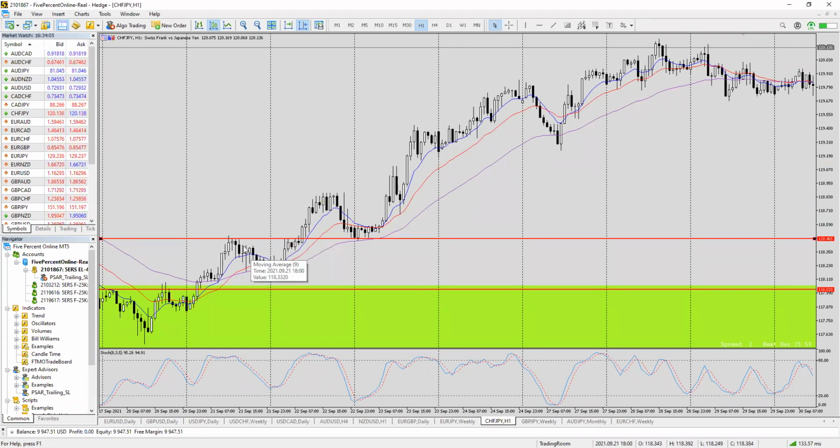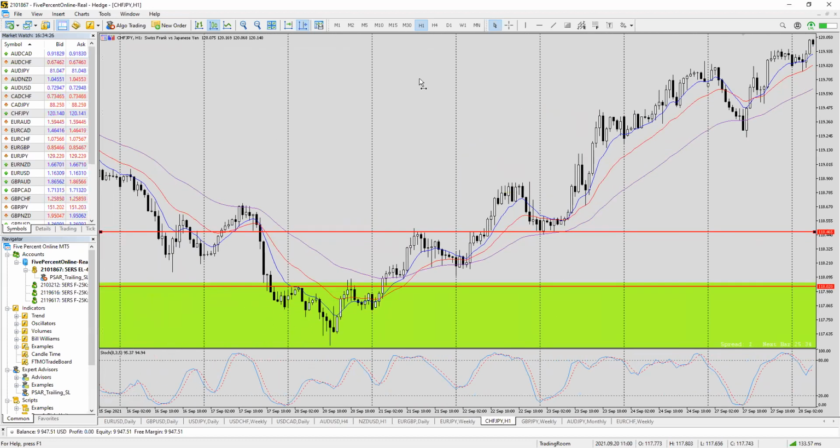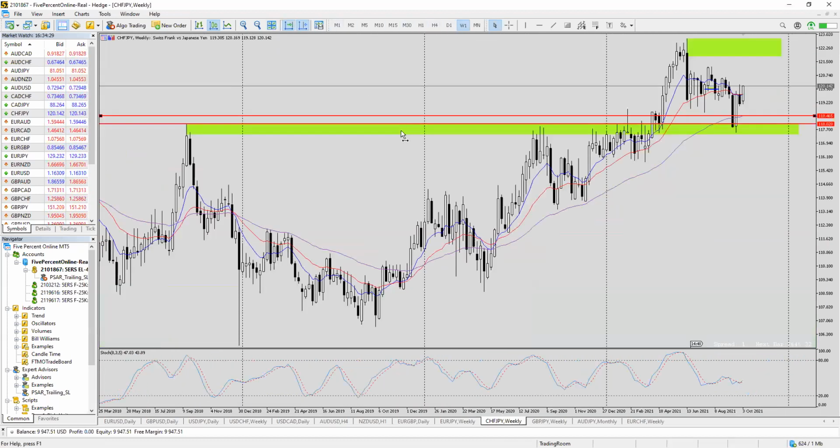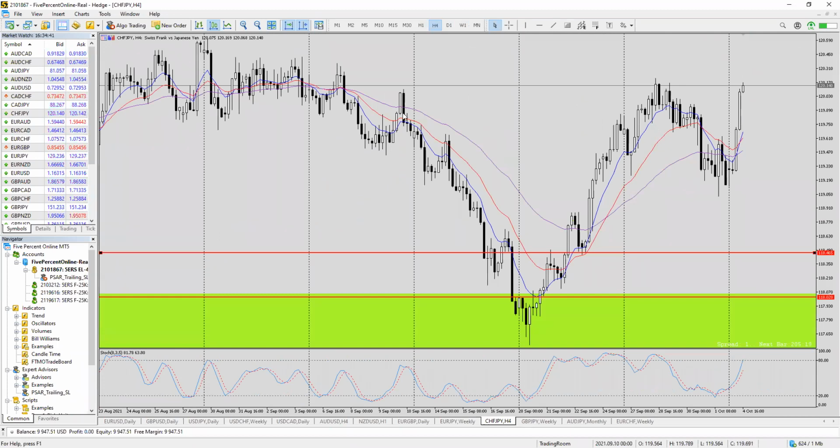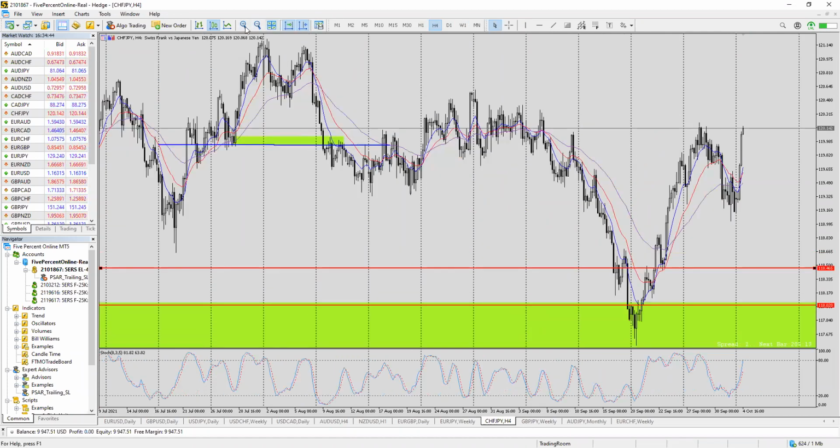You have a strong resistance, a breakout, a small retest here, and then an even more persuasive or more robust retest here, along with the moving averages, along with the trend. These are the perfect setups, okay? Coming from this demand zone, coming from what you know is a long-term breakout. These are the perfect setups that you should be looking for. And now, again, you're looking for an entry.